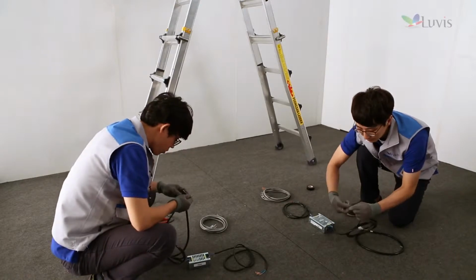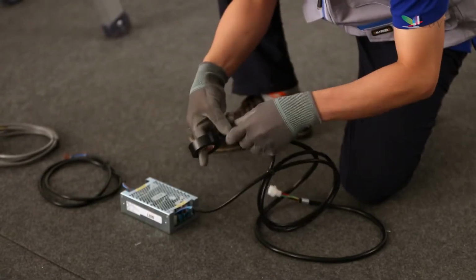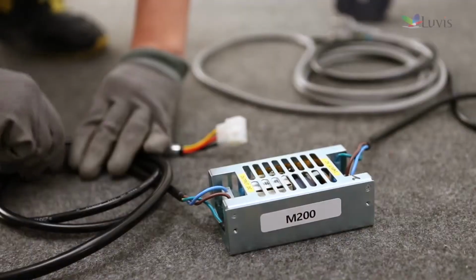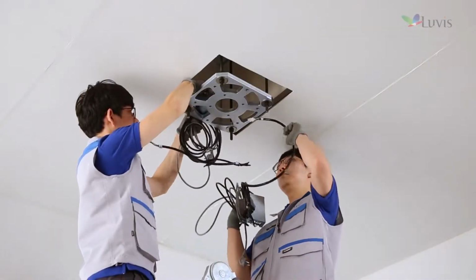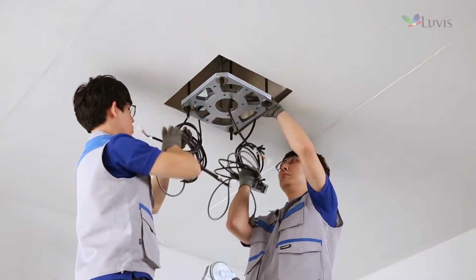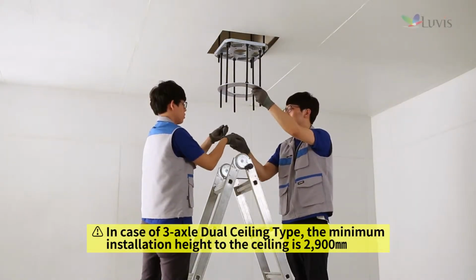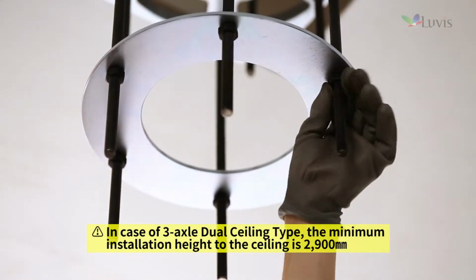Connect the M200 and L200 SMPS. Check the input-output harness of each SMPS case assembly. Connect the input harness and the output harness. Raise the SMPS over the guide bracket. Fix 6 stud bolts to the guide bracket and then insert the fixed bracket in the middle to the fix.